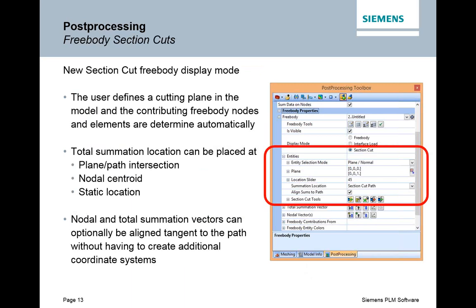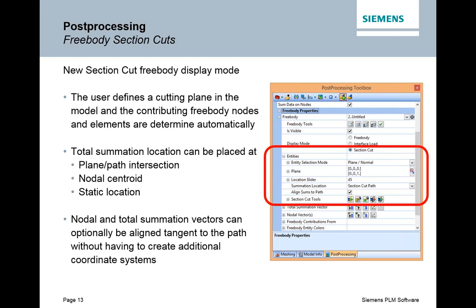Okay, so another thing that they introduced with 11.2 is this new free body display mode called section cut. That's going to allow for an interactive view of loads throughout your structure, and that'll help you better understand your load path. That's what free bodies really help you out with.